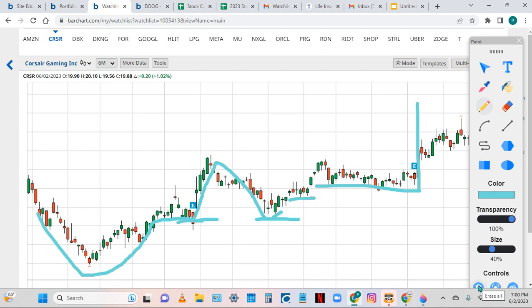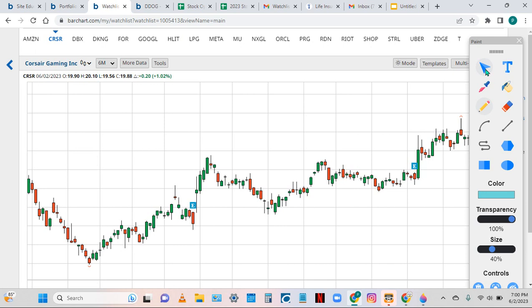It doesn't take long for some of these things to happen. Now, a base or consolidation can last for years. So if something isn't moving for you, consider taking it off of your list, exiting the trade, and finding something else that has a higher potential to move. Okay. So again, that's another example of a base and break.